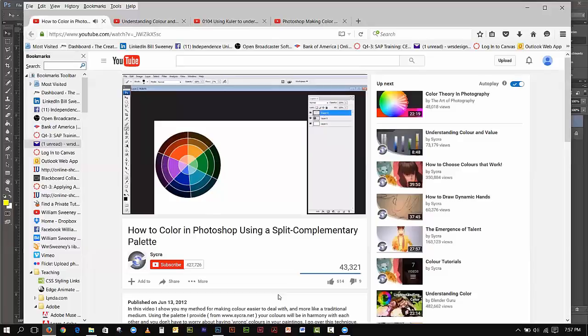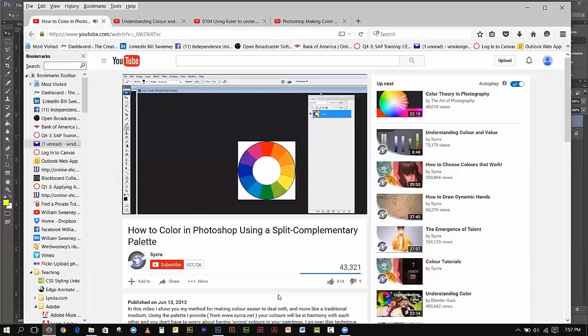And real quick, I'm going to go over split complementary palette and what that is. So here's the palette I guess you would learn in school, where you have your red, your blue, and your yellow. And these are the primary colors. If you're in digital, we have red, green, and blue instead of red, blue, and yellow. But let's stick with traditional, because one of the things I've found is that because most people who start out begin with traditional, you want a smooth way to transition. So here we have our primaries, red, blue, and yellow.